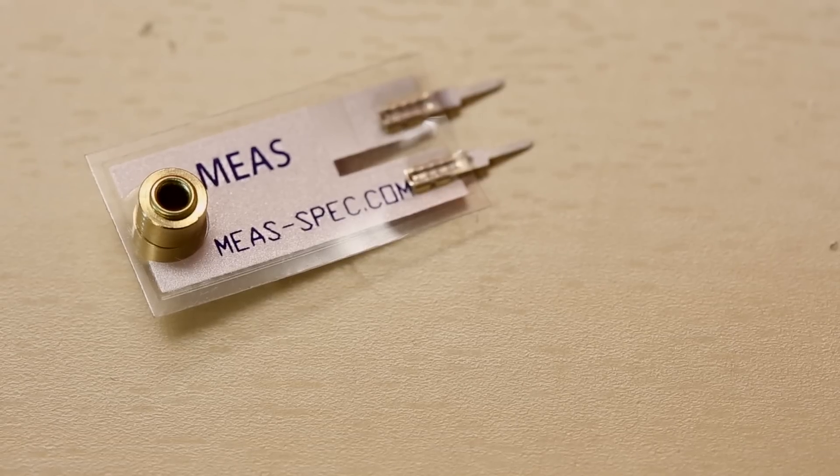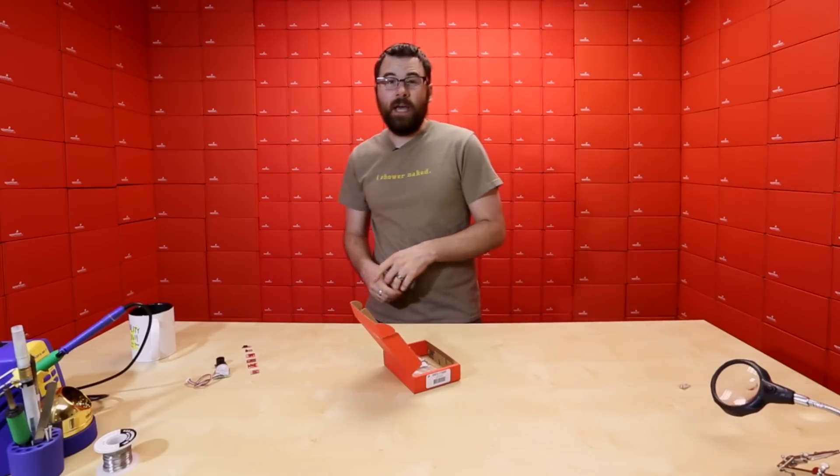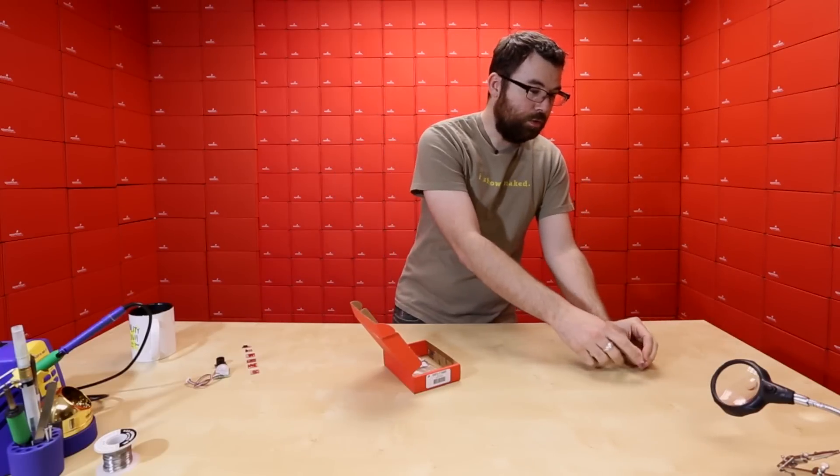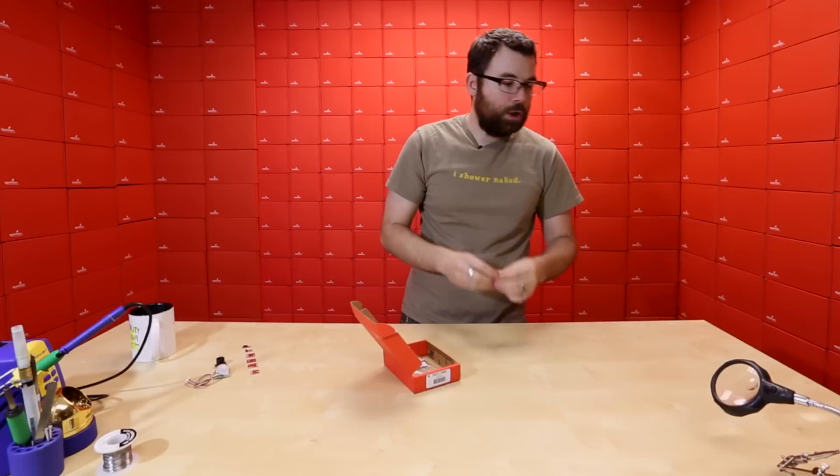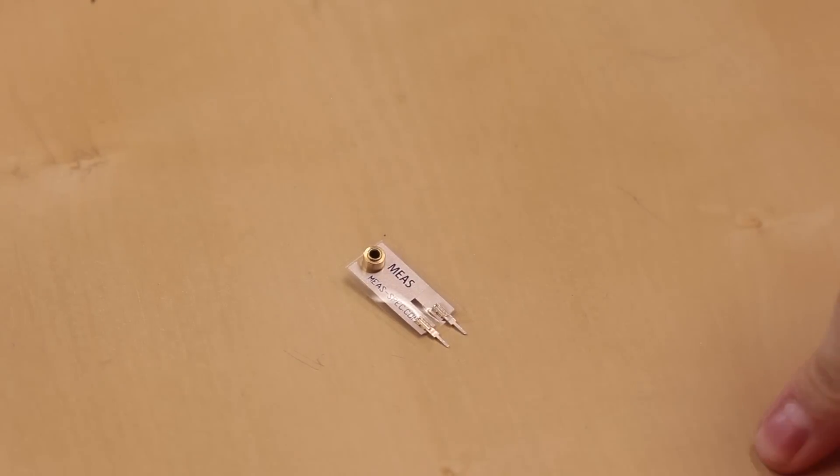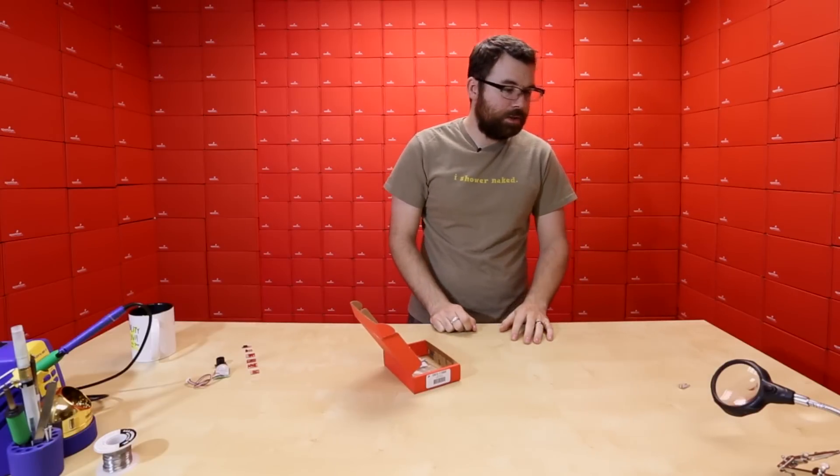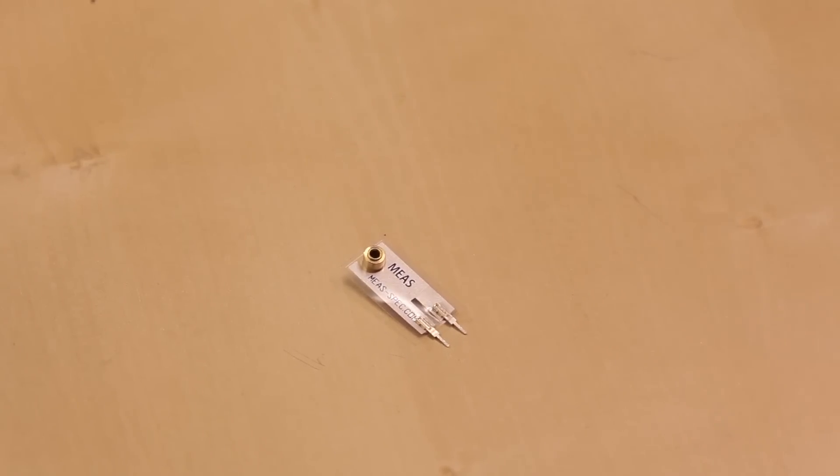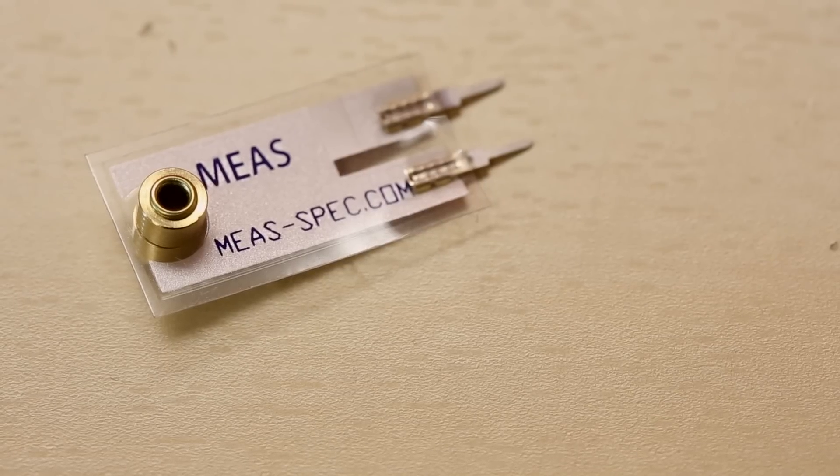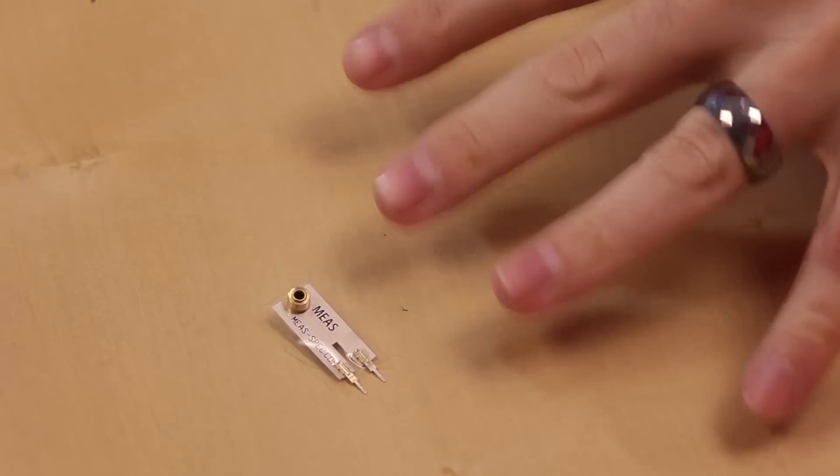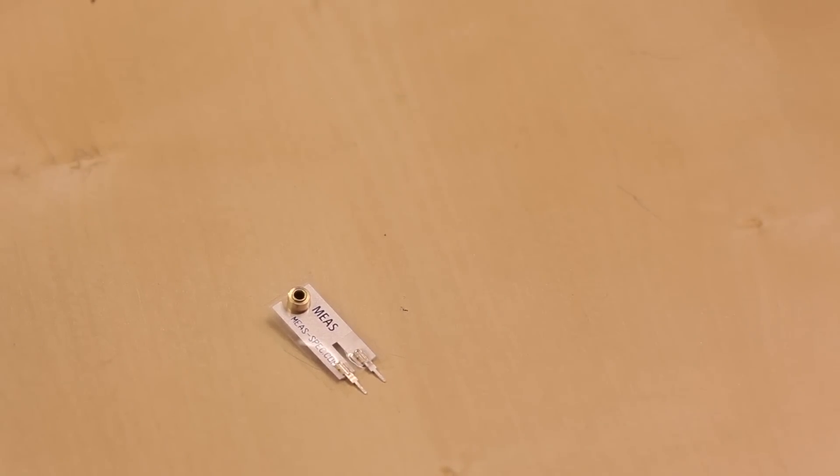This is a piezo element, and this particular one has a little weight on the end of it, and this is used to detect vibration. When this moves, this flexing actually creates a current through the sensor, and then you can read that, and determine how much it's flexing or vibrating. You could use this on a table, and as I'm moving the table or doing something like that, you could detect that type of movement. With the mass on the end, it's real easy to get it to move. The new addition to this kit, the piezo element actually needs a one megaohm resistor, and we've actually included a couple of those in this kit for you. So now you don't have to buy any additional resistors to use this kit.